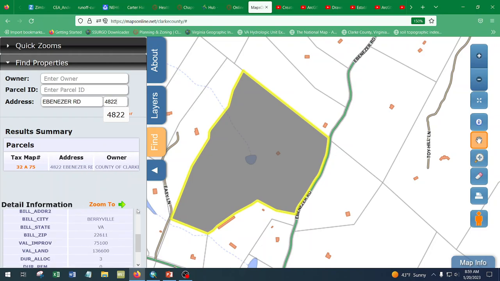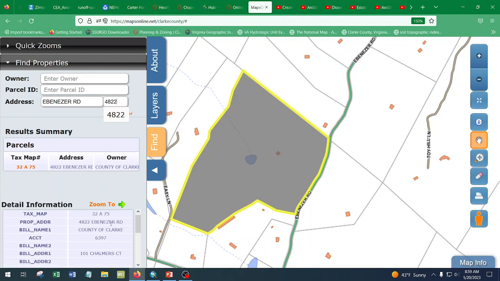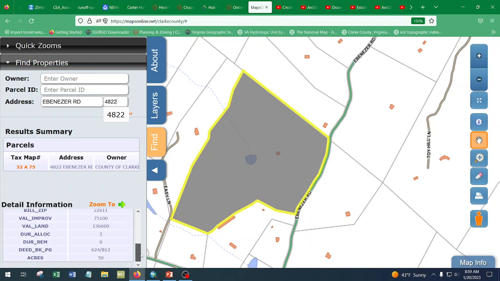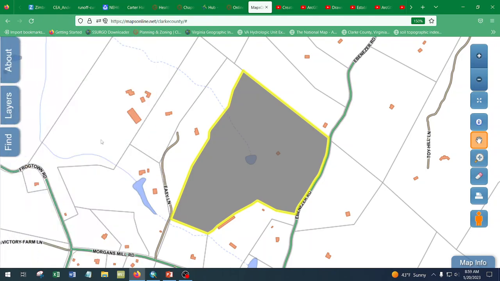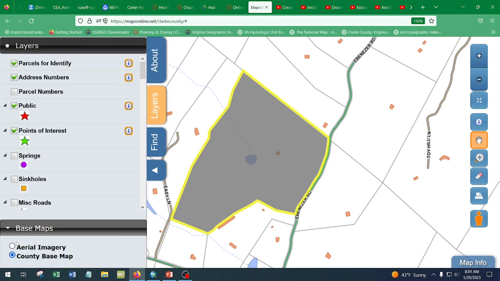Now, after you've found the parcel of interest, you can check out some information about that parcel. A lot of times people are looking to see how many acres there are in that parcel, and also how many DURs, dwelling unit rights, that parcel might have, how many was given in the first place, and then how many remain. So a lot of times we're looking at what kind of layers do we want to turn on and off so we can see what features are at the property.